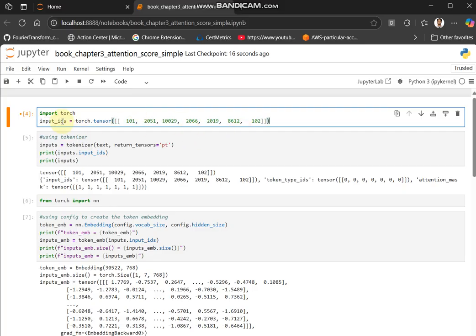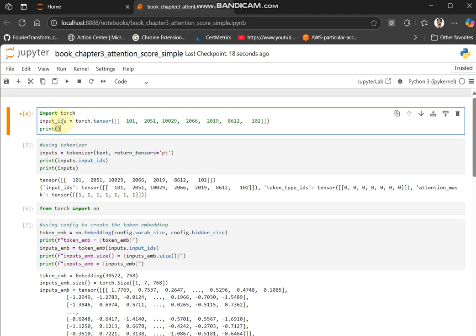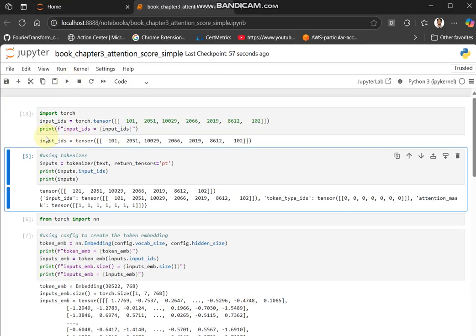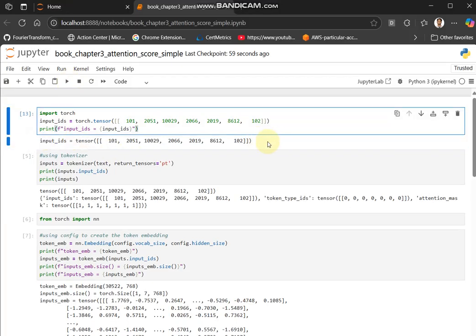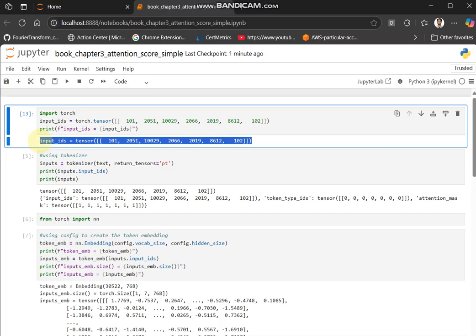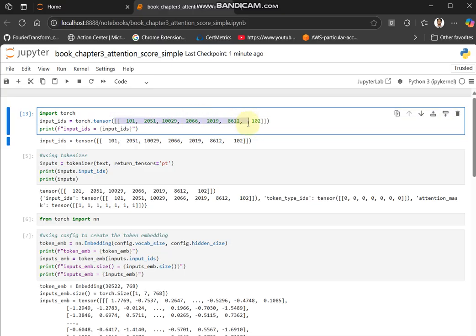If I print this and run it, we get the same values, same tensor, same input IDs. In this case, we are just not using any tokenizer for this step. We are just creating a tensor with the same values we had.